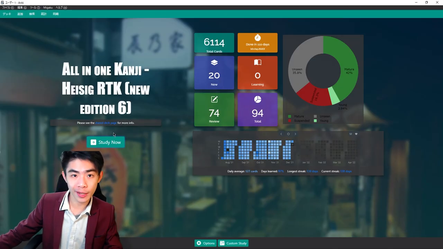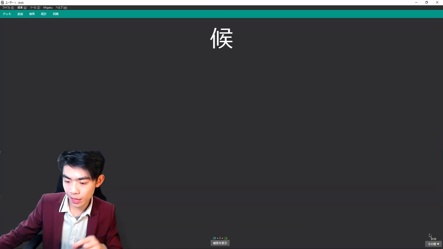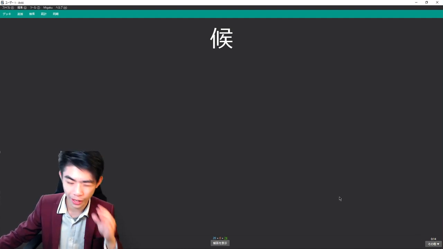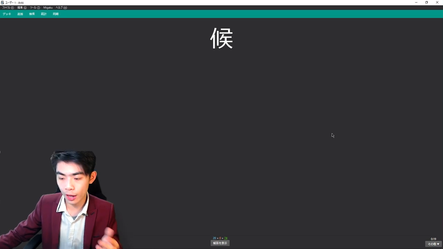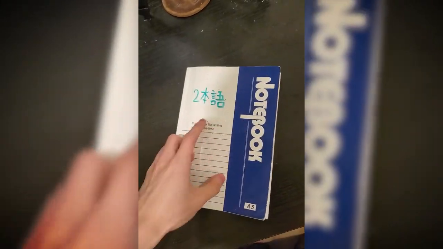So if I go into any of my decks, right there, there's a very tiny timer ticking. Once that reaches 10, I know I'm doing this slowly. Once this passes 30, I don't care how close I am to getting the word. If I need to think that long for it, it's not close enough. So after 30, I just auto move on. For me, the exception is if I need to write it down, because it takes me time to write, so give me more than 30 seconds to write the thing down, right?